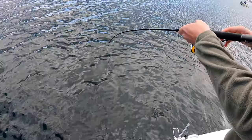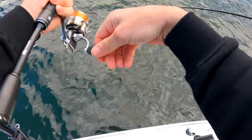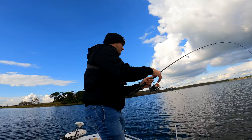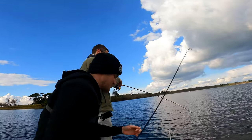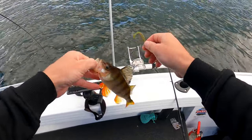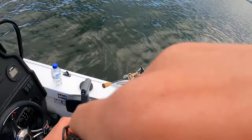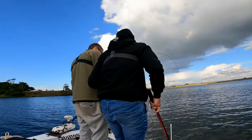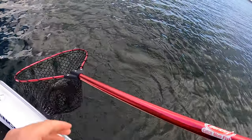Yep. Yes, he's on. Oh, I got a fish too on the soft plastic. God, this is heavy. Oh, I think they're readies. Oh, your camera just died too. Really? I got a ready. You don't have a ready, I don't think. No. You got an eel or something. Put you back. That other one's on. What is it? Eel. Ew, it's an eel. Good eater size too, I guess.